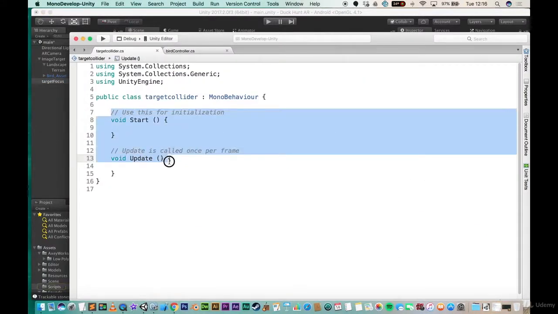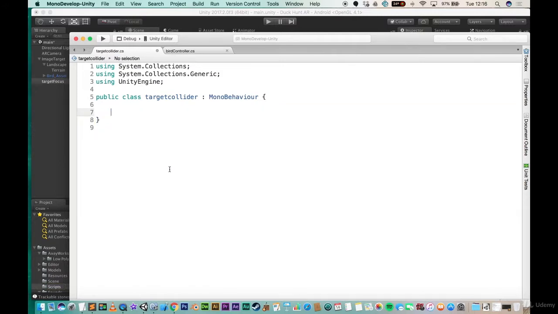Now we don't need the start and the update, but what we do need is a void on trigger enter. Now this is a built-in function, if I can spell it correctly, there we go. It's a built-in function inside Unity.